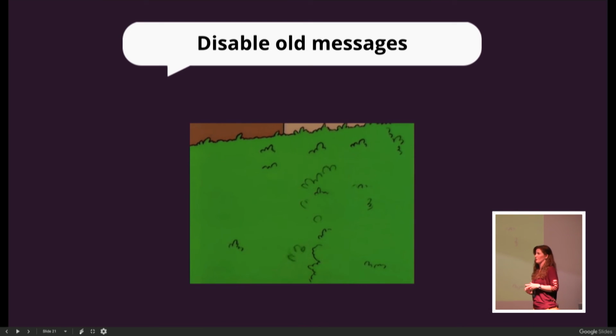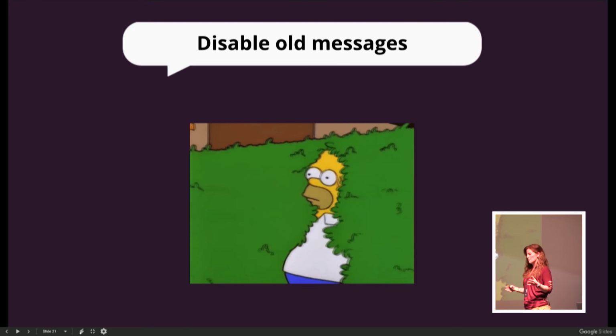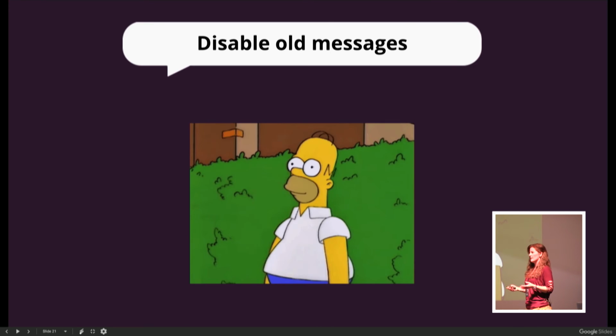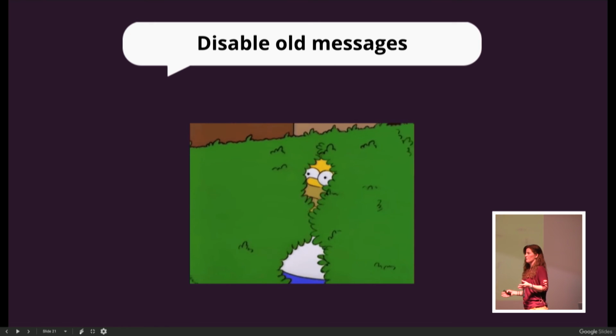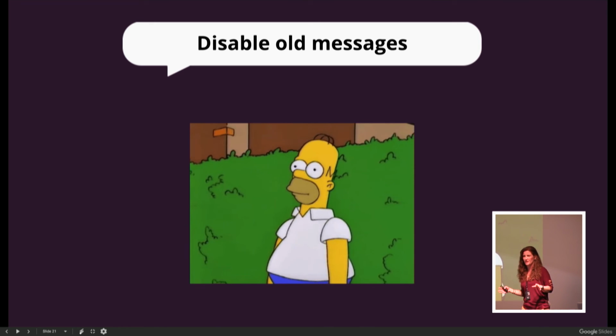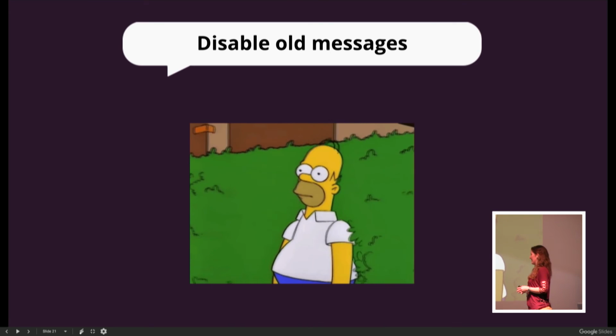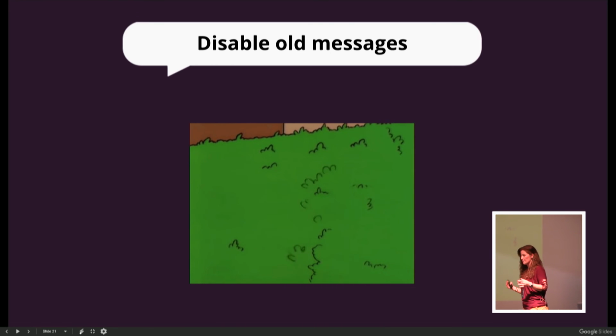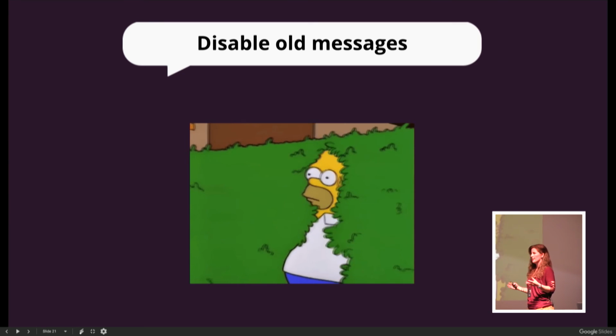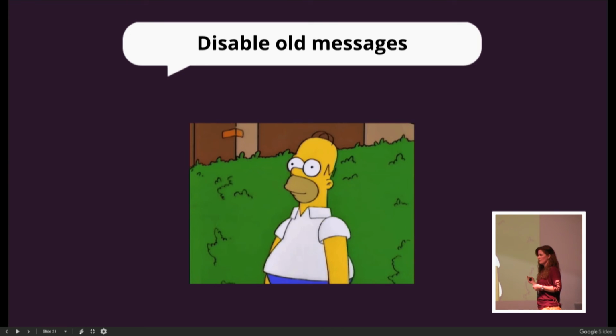This is one I totally forgot about in the very beginning, because you're going to have some that are obviously time sensitive, and you're going to have a start date and an end date. But for all those other ones that are just informational, just kind of telling people what's up, they can add up really quick, and you're going to forget about them. So every time you go in to publish a new message, just see if there's one you can disable. See if there's one you can get rid of.